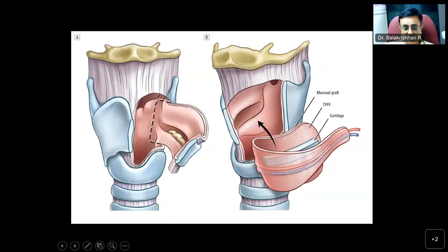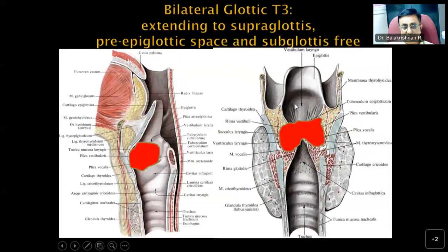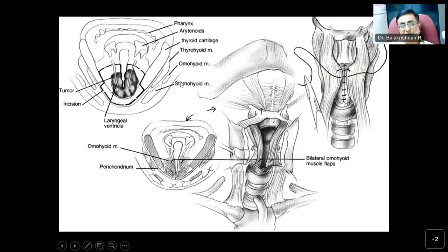The cricoid is free, the hyoid bone is free, and a wide local excision is done by vertical partial laryngectomy. If the lesion extends across the anterior commissure into the opposite paraglottic space but the subglottis and pre-epiglottic space remain free, a frontal vertical partial laryngectomy can still be performed — rotating the strap muscles inside and suturing. Voice outcomes may be somewhat poorer, but an oncologically sound resection is achieved.